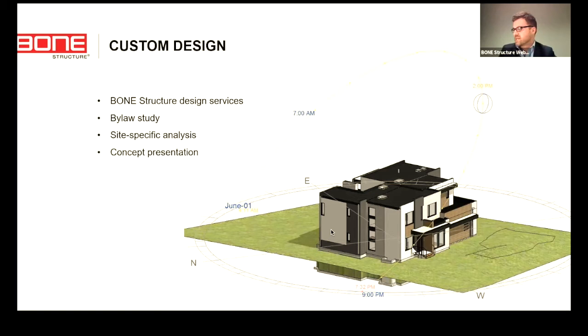And then another thing too, which you can kind of see here, it's a little confusing, but what this yellow line is showing is the path of the sun. We like to do this on all of our projects, and it's called a solar study. A lot of people think, hey, I'm facing south, that's my waterfront view, which is great, I'm going to get sun on my beach all day. But at the same time, if you really open up that south facade wall with a lot of glazing that isn't tinted or anything, when that sun drops down in the winter, or even in the summertime at that higher level, it could be beating so much into your home that you don't want that much heat inside, because your cooling load is going to be too high. So we want to make sure that we're designing smart. We want that view, but we don't want too much sun coming in.